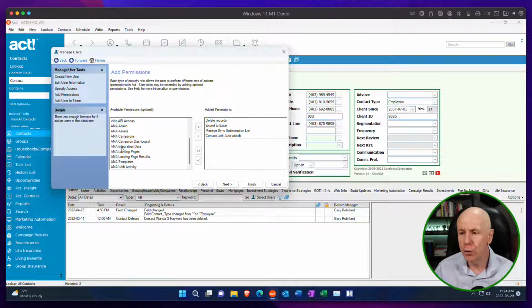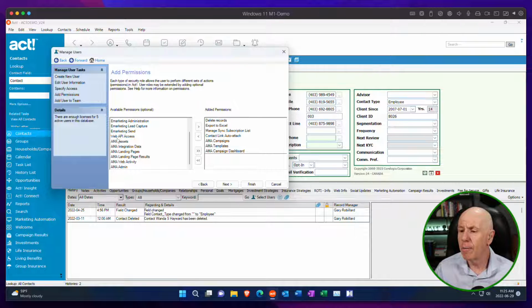You can choose what the person you're setting up has access to. All you have to do is double click, or click on each one and press the arrow to the right, and that will add it over. So I can add that over. I'll add that back. Let's just say all we want her to do is have campaigns. I'm just going to double click, and I want her to have templates and the campaign dashboard. Let's just give her those three things.